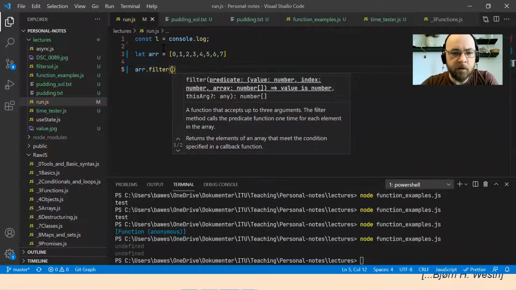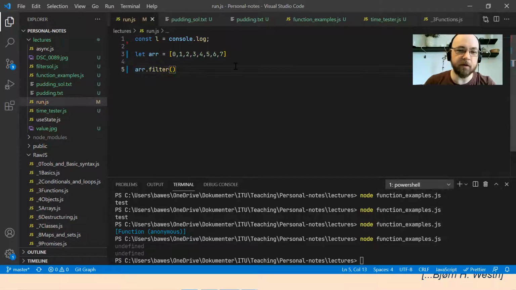Is there anyone who does not know what this is? No. I'm going to assume that's a no. So you all know what a filter function is. And how, someone tell me, speak up, what's the syntax? What do I pass to this function? What are the parameters that I give it?